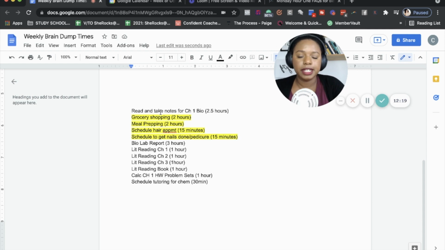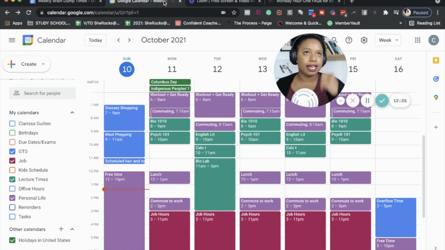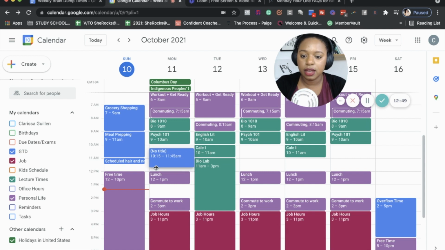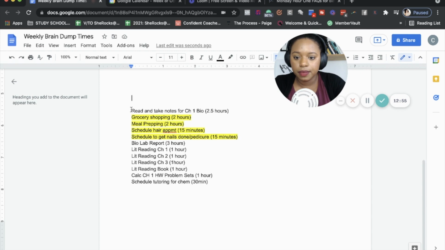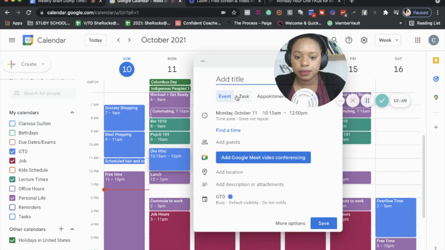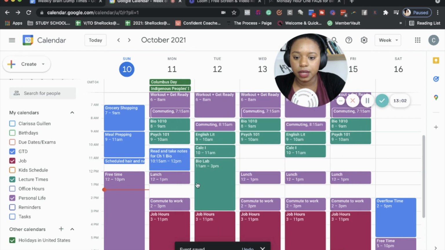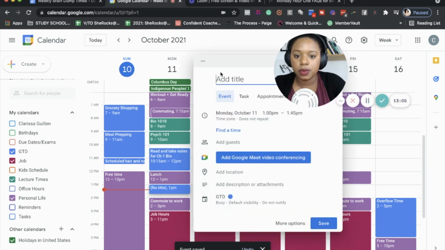And now I'm going to move into my schoolwork stuff. So I'm going to need 2.5 hours to read for bio. And I prefer to either have my reading done ahead of going into lecture or immediately after. So I'm going to need like 2 to 2.5 hours on Monday after my bio class to get this reading done. So I am going to schedule this in. I'm going to give myself a little bit of a break, and then the rest of the time I will do here.